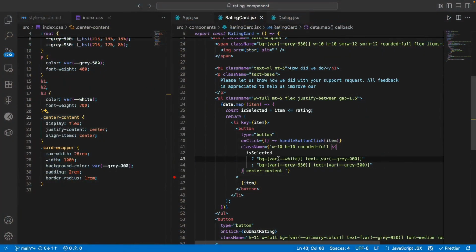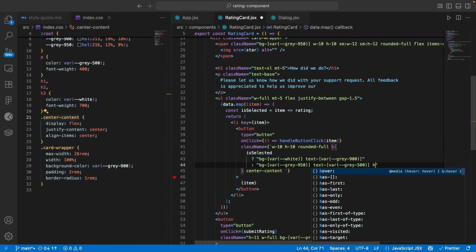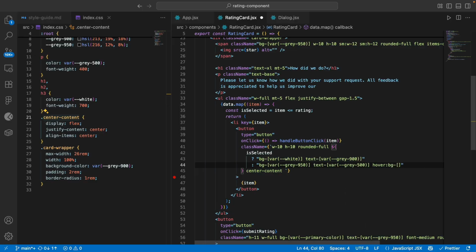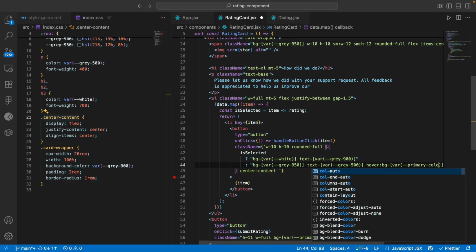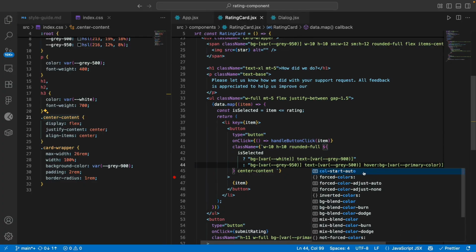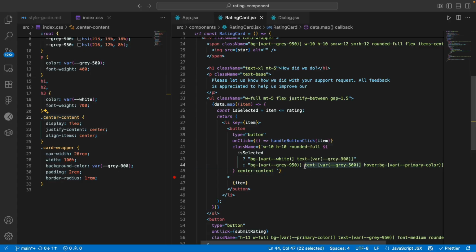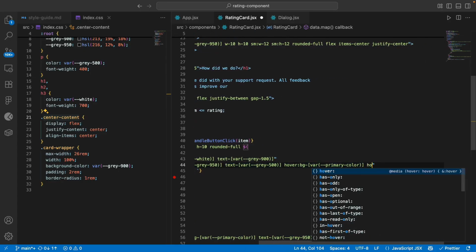I'm going to only apply that to the ones that are not selected, which is right here. The ones that are not selected are the ones in the other option. So when you hover, it's going to give you primary color, and text is going to be dark when you hover.